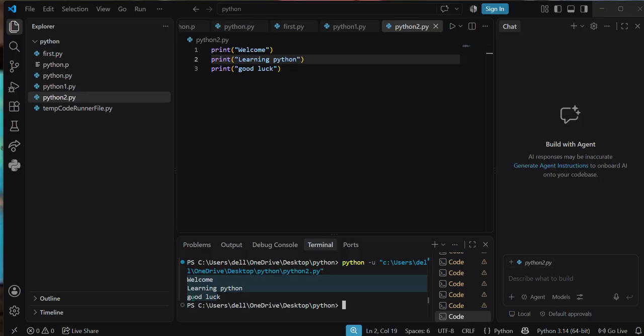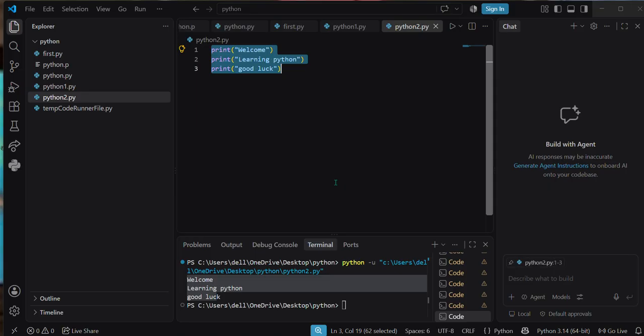Or suppose you are creating a game. Should every player win? Of course not. Sometimes the player wins, sometimes the player loses, right? So this means our program must be able to make decisions, right? And that's exactly what we will learn today using if, else, and elif.